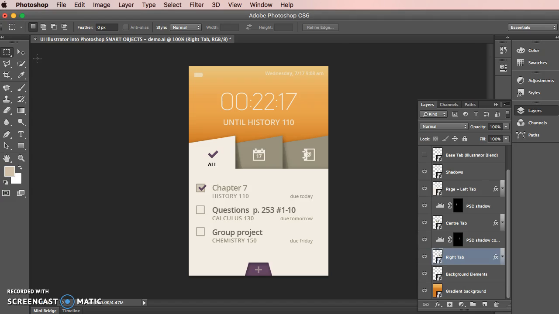So hopefully you've learned quite a lot. I will make this file available. I'll just save it so that you'll be able to look at the different ways we've done things. Again, you can look at the softer versus the harder shadows. They give a little bit more depth. You could also put gradients into here.